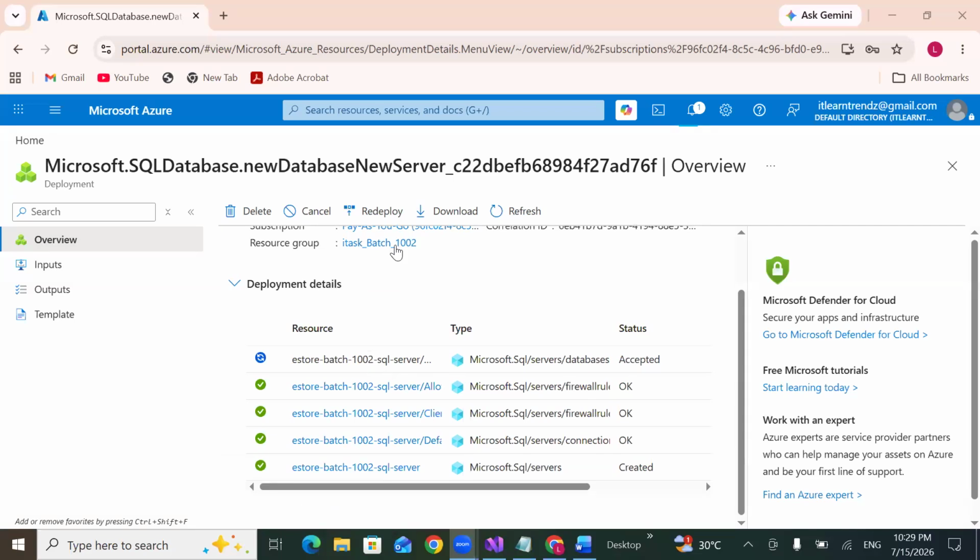See, a resource group is nothing but a function in an organization. Let's take an example. I have a finance department, I have different departments, right? The cost needs to be given to that particular department, so they will create a resource group. For the finance department, what is the cost we are paying with respect to the cloud infra?